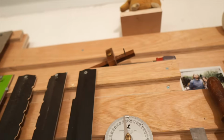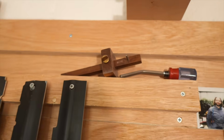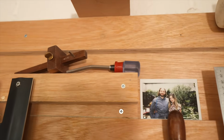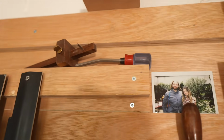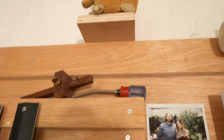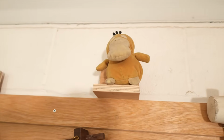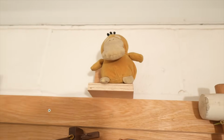Moving on up, we have the crown marking gauge, which I actually never really, to be honest, use anymore. And then I've got my crowning file from StewMac there, of course. Another crowning file, as if I needed more. And at the top we have the overlord himself, Psyduck. You want to come down and say hi? No? All right. He gets like that.